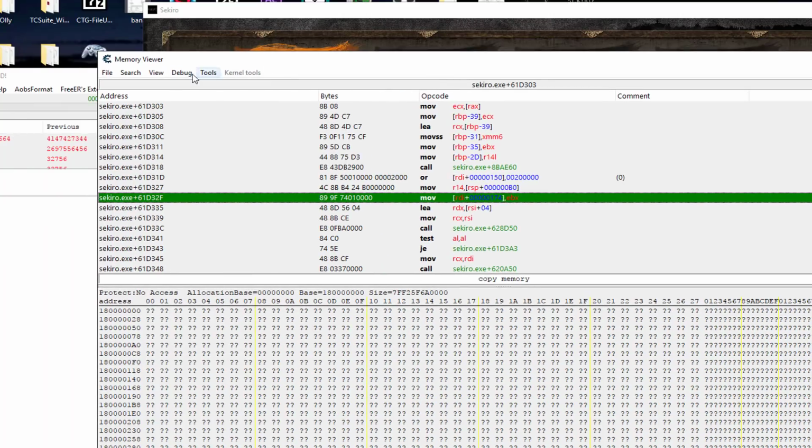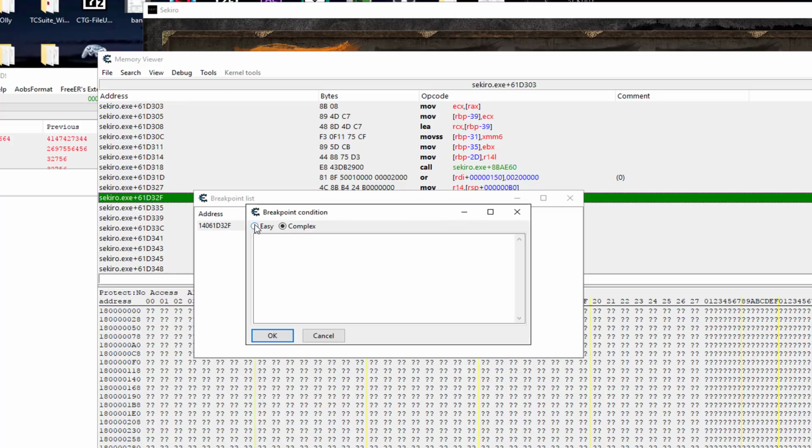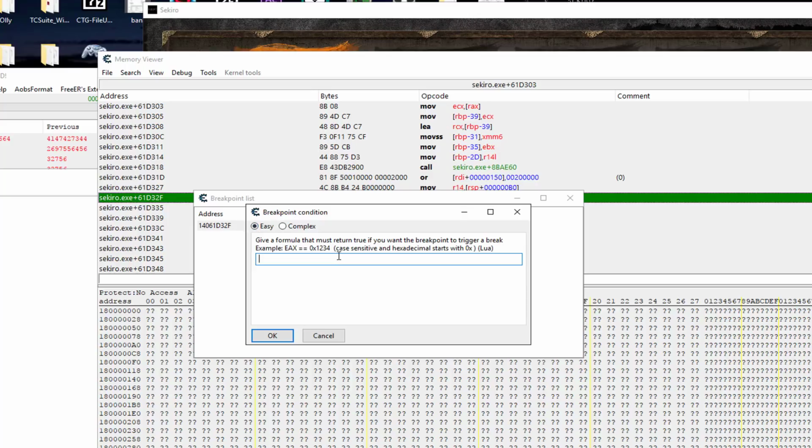I like to put these on as well. With the game paused, we're going to come over here to view breakpoint list, and we're going to set change condition, or you can press Ctrl+C. Let's go over here to Easy, and here you're going to have to use Lua. So the command is read, then you'll need to capitalize the second part, Integer, just like that. Put your parentheses, and inside the parentheses you're going to put 0x, and then the address.